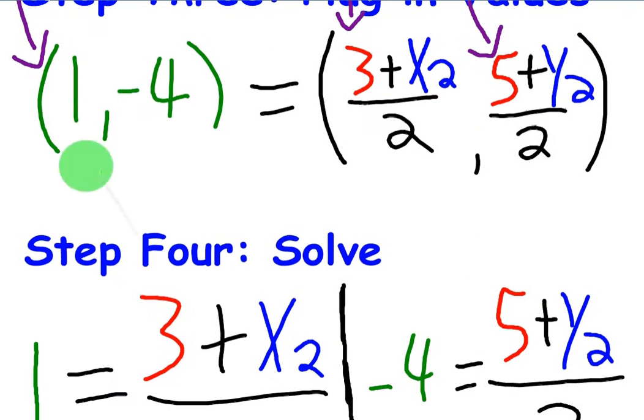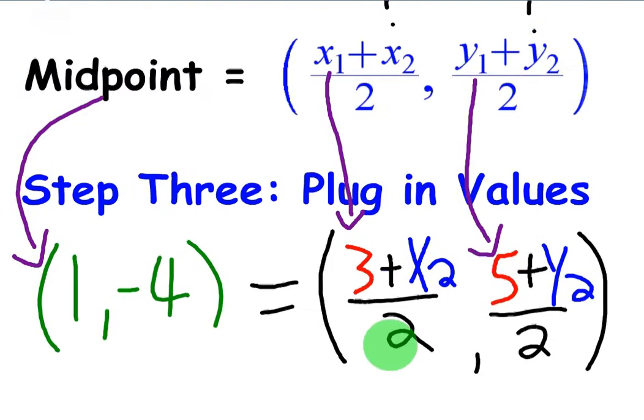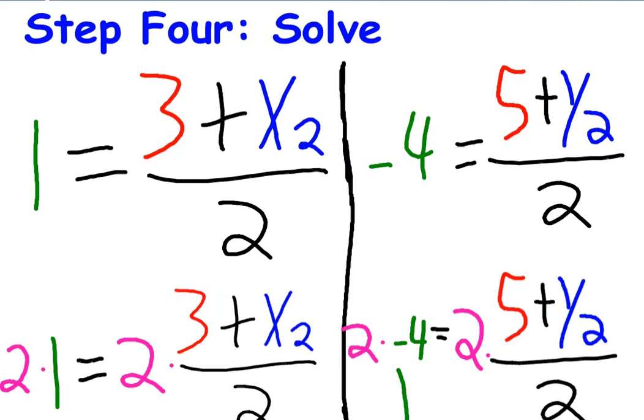So up until this point, we have two different equations, actually, okay? The x value of our midpoint must be equal to this, right? Because that is our midpoint. So 1 is going to be equal to (3 plus x2) over 2, because going back to the original equation, this is our midpoint equation. And they already gave us the x value of the midpoint. So 1 equals that, and -4 is going to be equal to that. So we have two separate equations to solve.